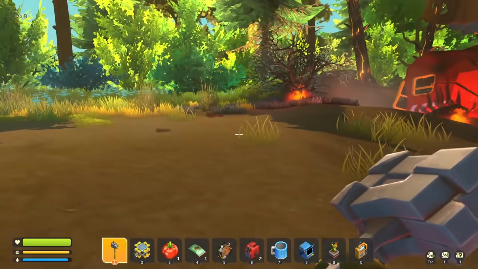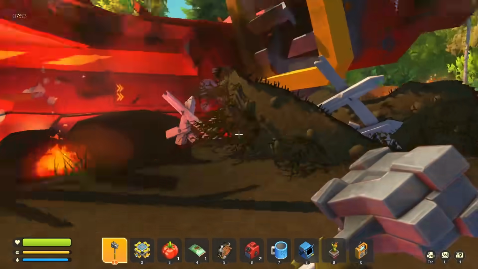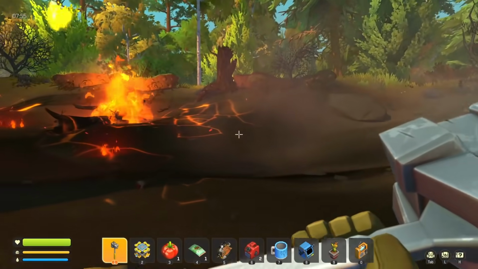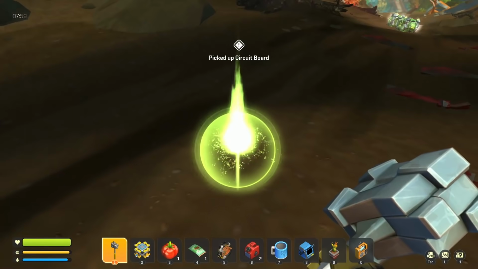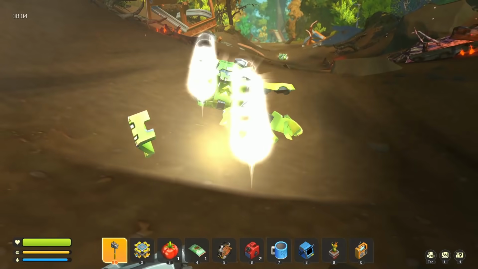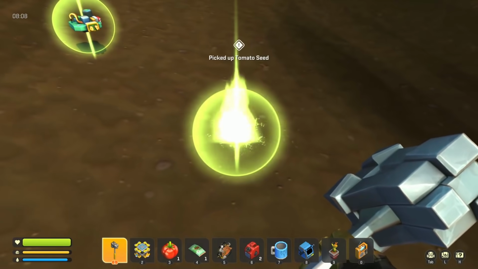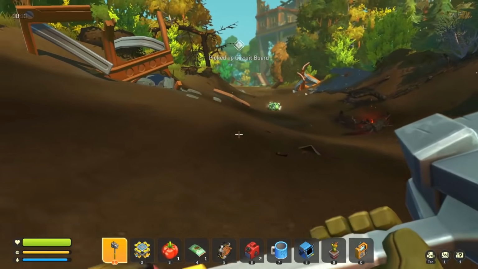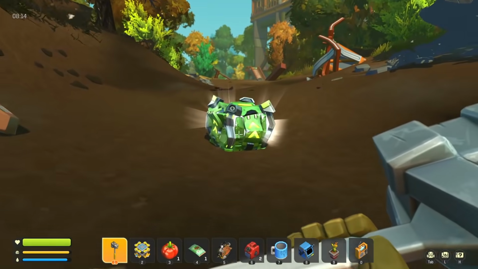Now, looking through the wreckages out here, I don't see anything offhand. So let's see what else we can gather on the way here. There's a wheel. There's a circuit board. Okay, we're gonna move along. Red beet. Crunchy times is the best times right after sleepy time. Well, sleepy time is not the best time. Crunchy times is the best times, but that's besides the point. Okay, what do we have in here?